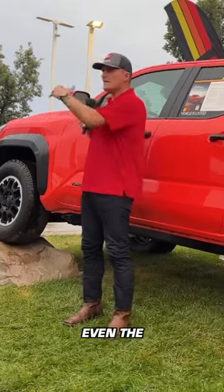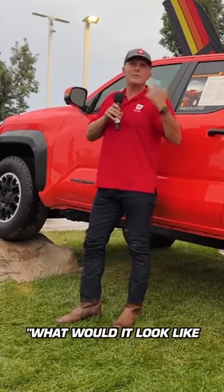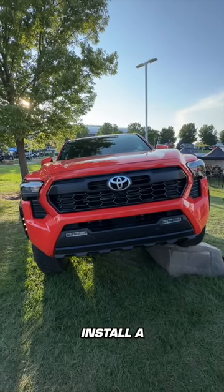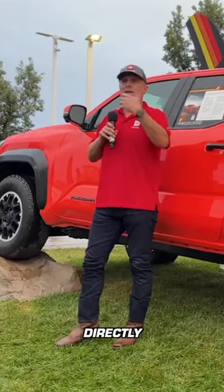There's even little things like the design of the front bumpers. When the design team goes through it, they really challenge them to say, what would it look like if someone actually had to do a bumper swap? What would it look like if someone wants to install a midbar in the front or mount a winch? So, these are things that we don't necessarily do directly yet.